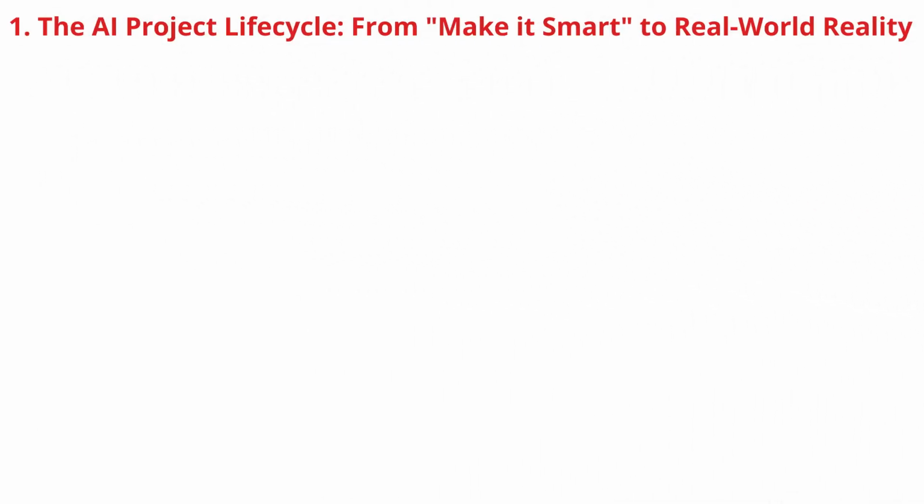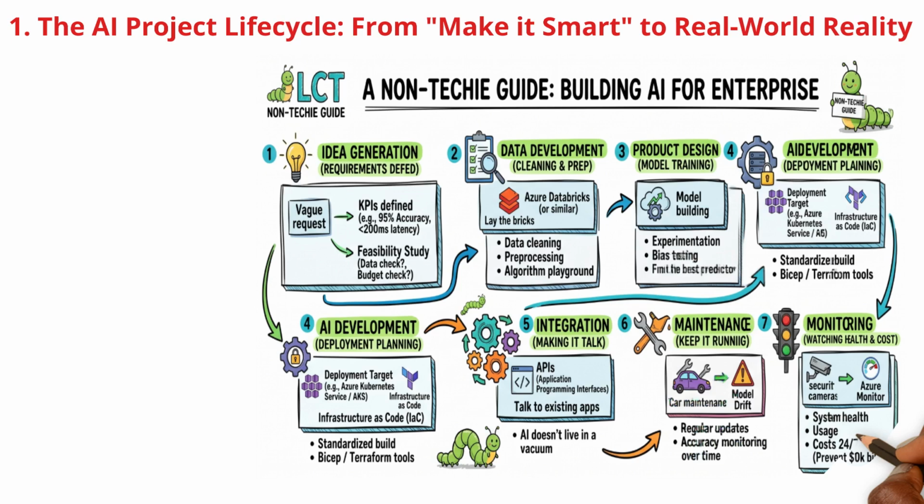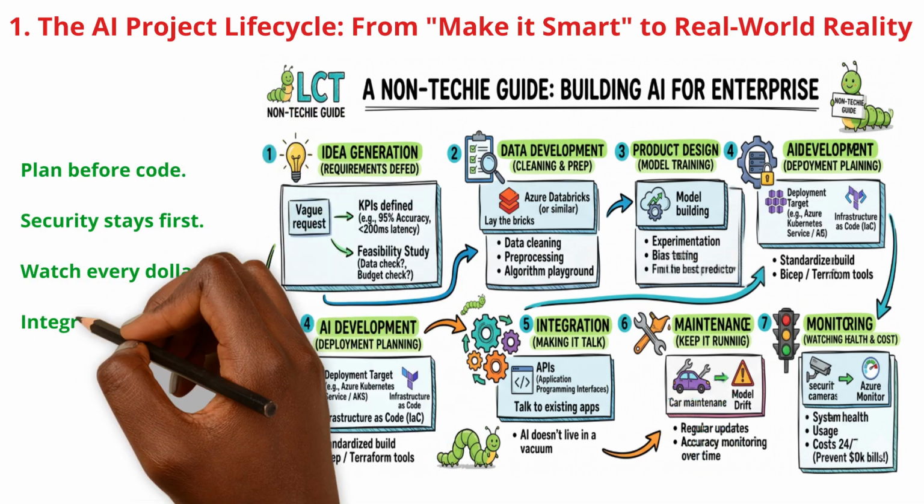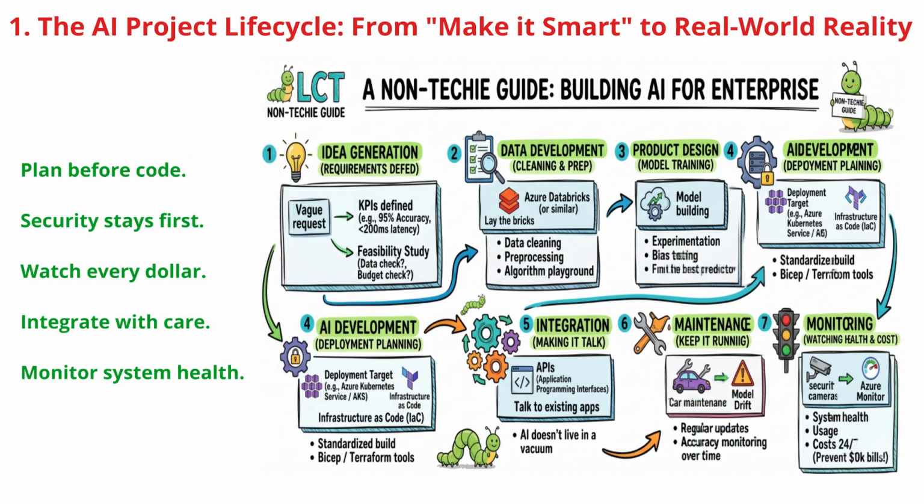Let's get started. Imagine building a skyscraper. Most people just see the glass and steel, the code and the models. But an architect knows the true strength lies in the invisible foundation. In the world of Azure AI, success isn't just about a smart algorithm. It's about a roadmap that balances security, costs, and real-world compliance.